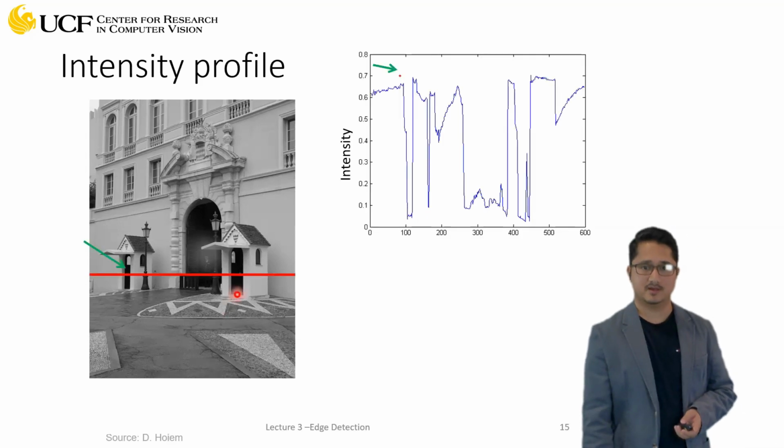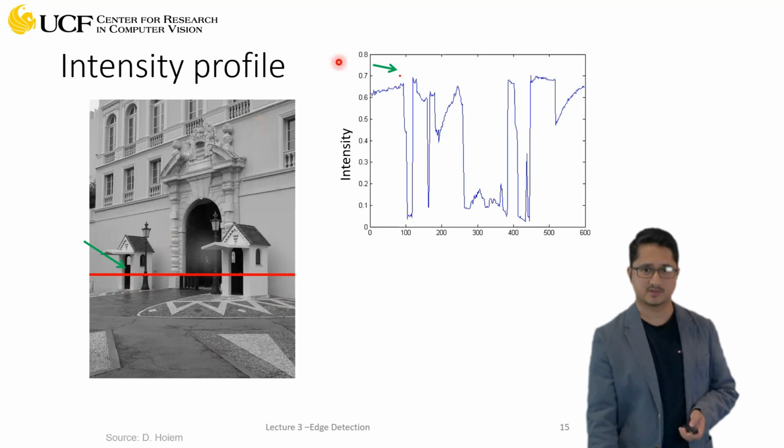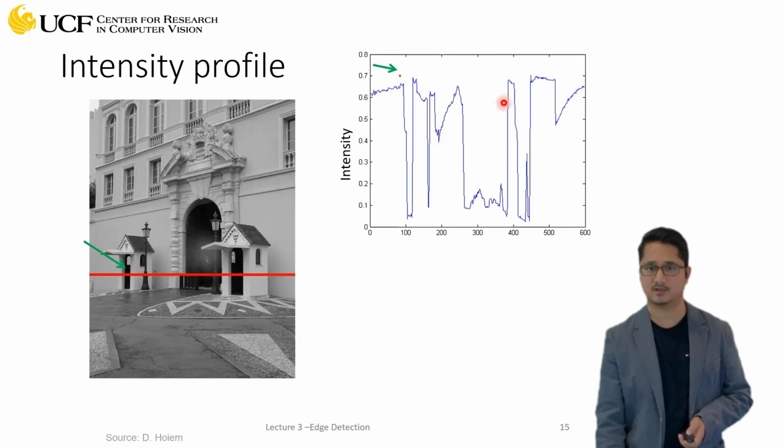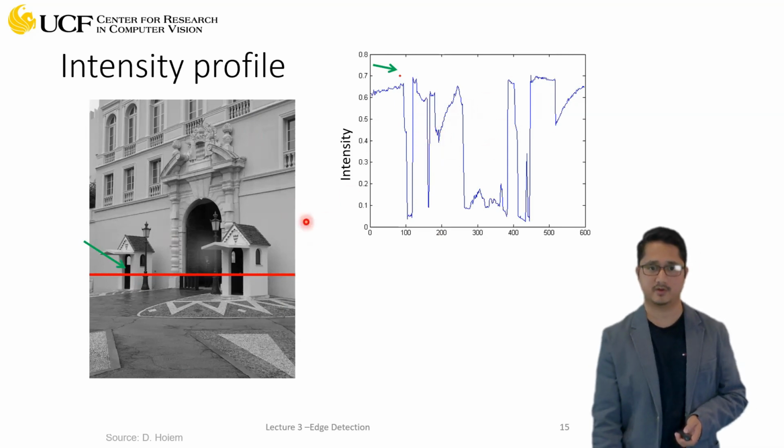Now, let's closely study the intensity profile of this image. As we go from left to right, this is the intensity profile. It remains the same, then it goes down. At this point, it's going down because we have a dark background here, right? So it goes down, and again it comes up. This is a more realistic intensity profile from a real world image.